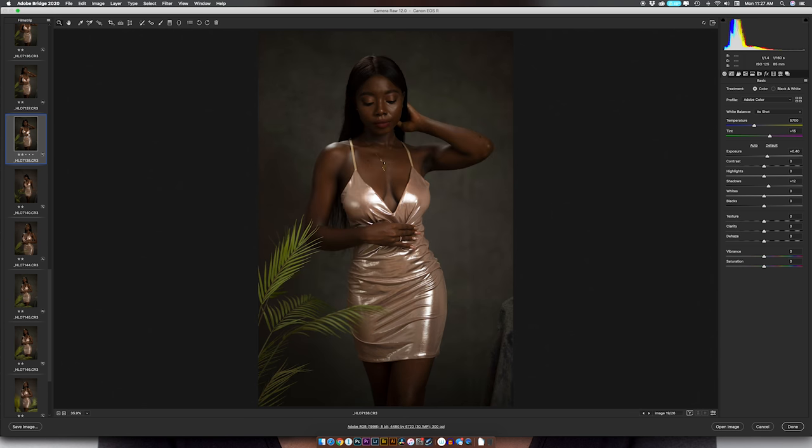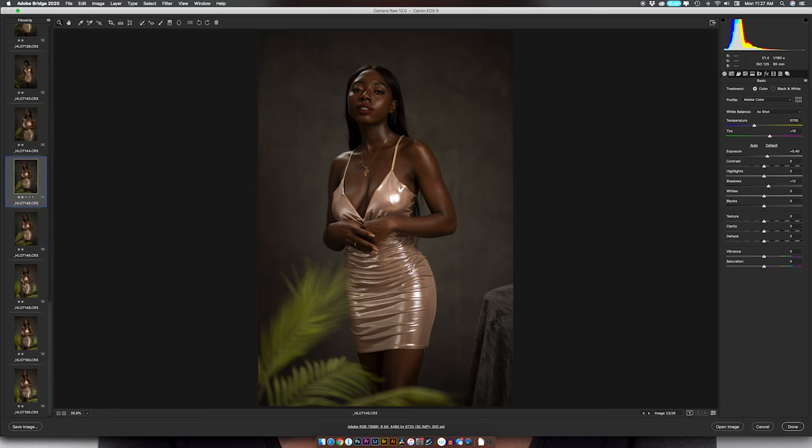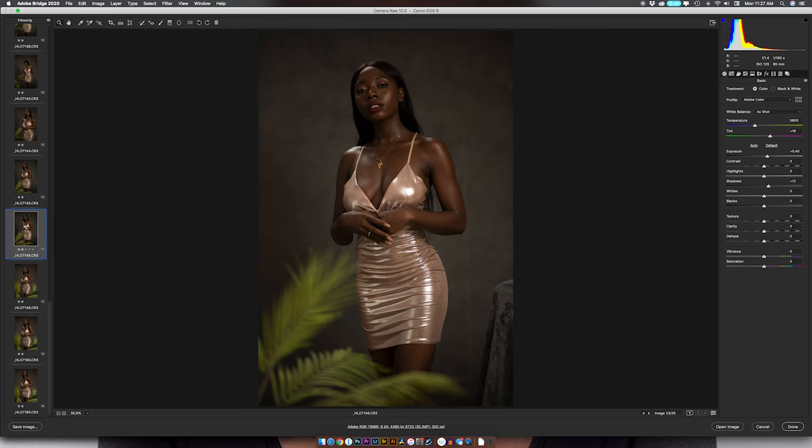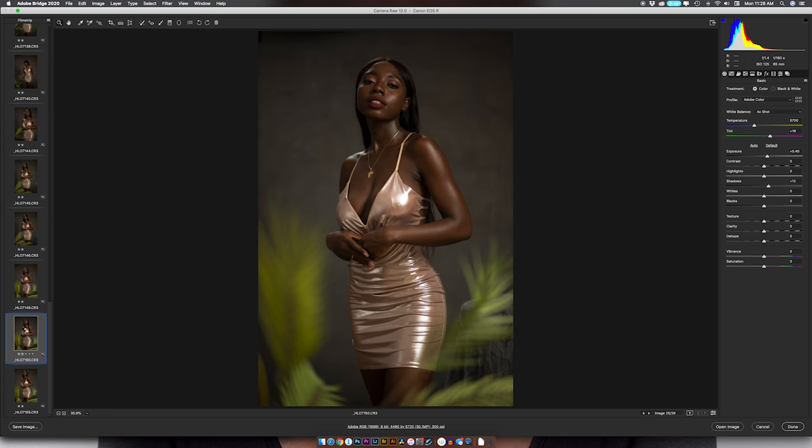I also wanted to make sure I had a foreground element. I put the plant in front of her and it added a new dimension to the entire set of images — I liked it and stuck with it. I then wanted to make it even more interesting, so instead of keeping the plant close to her where it would be slightly in focus, I brought it closer to the camera and blurred it out — especially because I was shooting at f/1.4. So we have the blurred foreground element, the subject, and the canvas backdrop background. Final settings: f/1.4, 1/160 shutter, ISO 125.